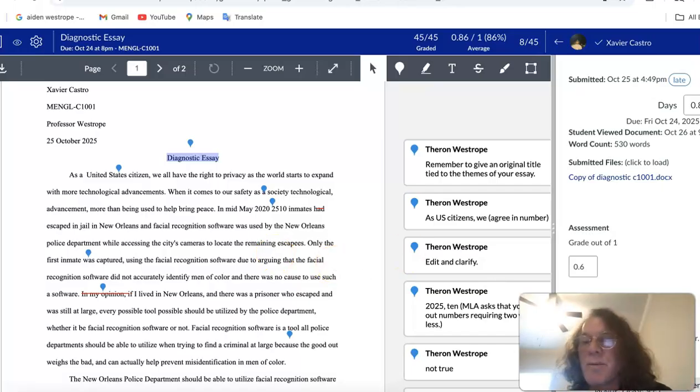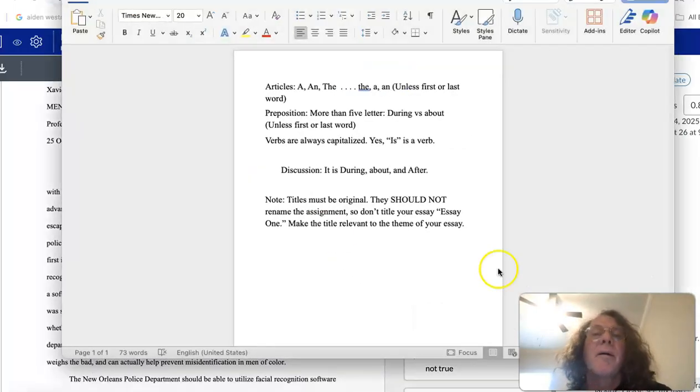So let me codify some of these things for you here. In titles, students still don't capitalize properly. So you're going to have 3 things to look at when you're capitalizing. You will capitalize everything but articles, and that means a, an, and the, unless they are the first or last word of a title. Generally, these aren't going to be the last word, right? That's hard to do, but okay, that is the rule, right?